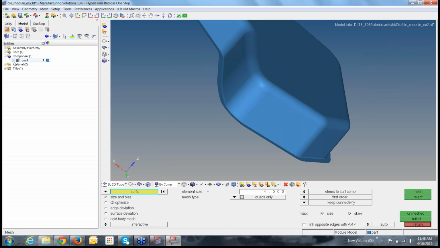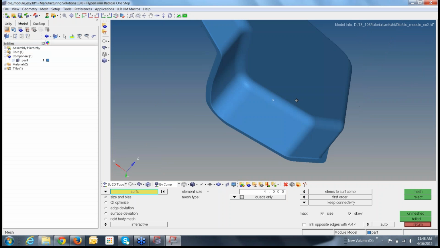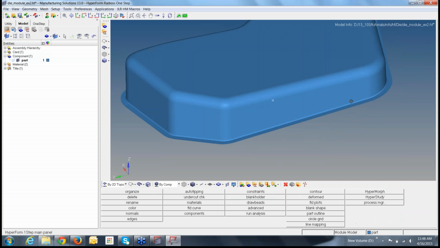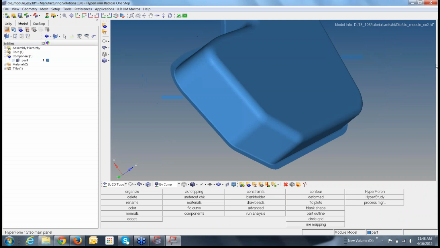This is for geometry, this is for mesh. You can make some basic CAD, but I wouldn't suggest you to use it for generating your CAD because the quality of the surfaces may not come as good. So I would suggest you to use some CAD software to generate a good quality CAD.